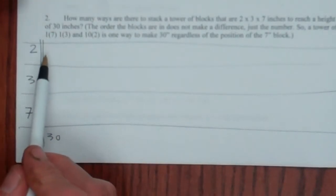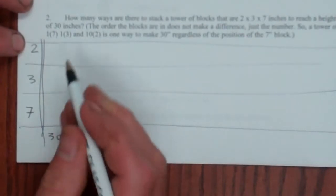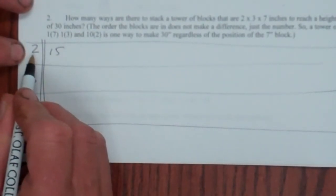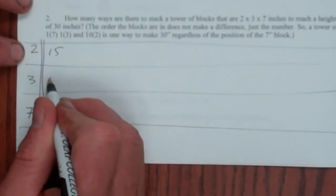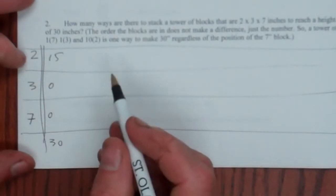So starting at the extreme of using only the blocks lying in their flattest possible dimension, I could have 15 of those 2-inch blocks stacked flat, right? And then I could have 0 and 0 of my 3 blocks stacked by 3s and by 7s.